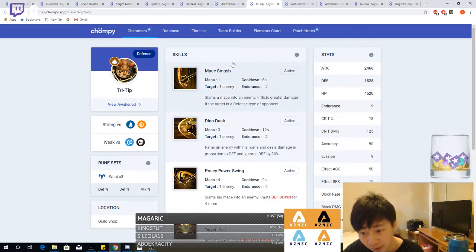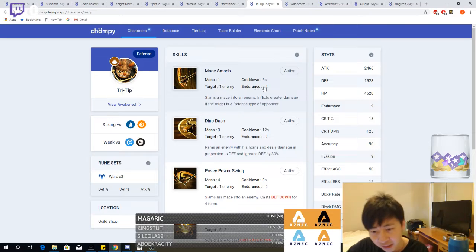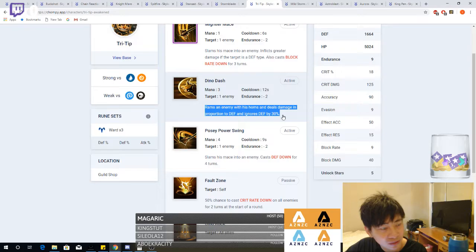Next we have Tri-Tip. Tri-Tip is considered to be a tank bruiser. I think late game, tank bruisers' stats are going to carry you. Look at this defense, 1664. Probably the highest defense in this game. And HP is super high at 5,000. But his bread and butter is right here. Ignore defense by 30%. And the damage scales proportionate to defense.